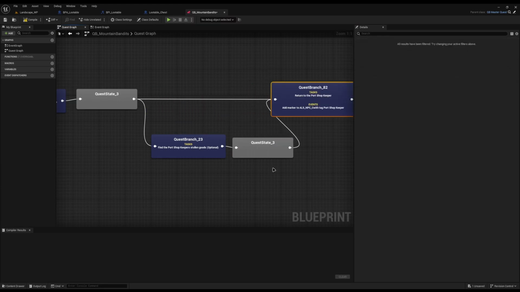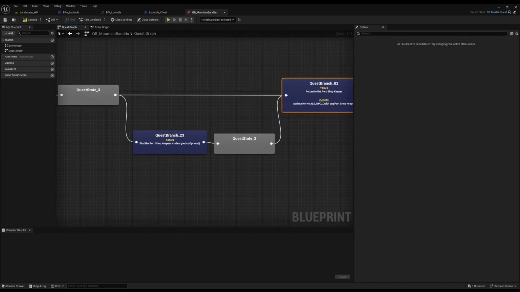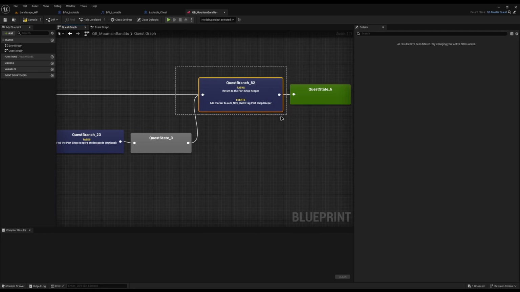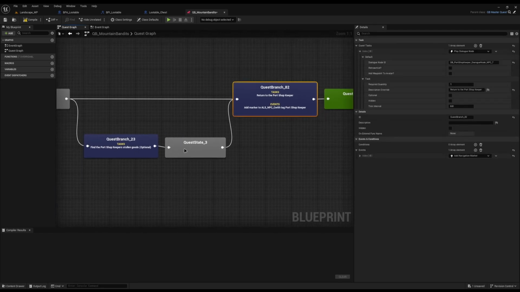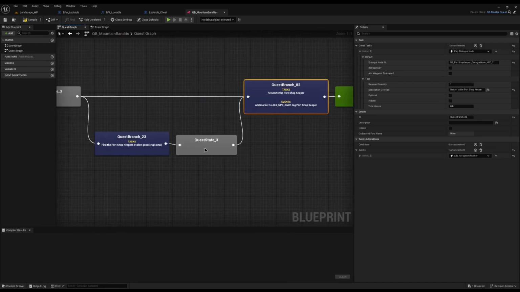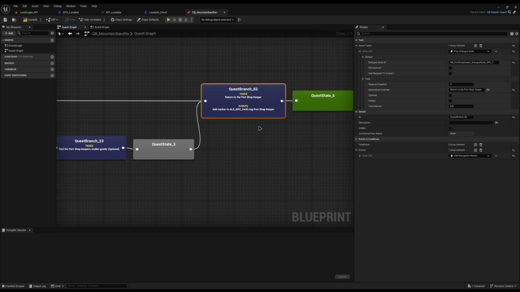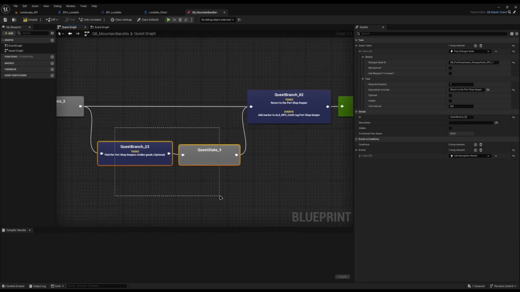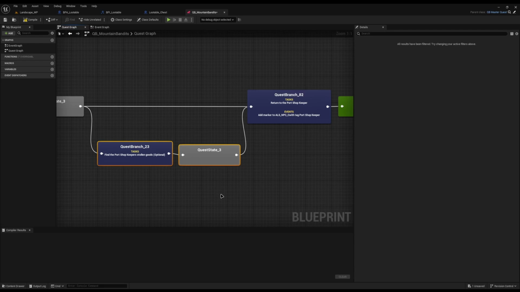And then after the quest state 3, I'm just going to drag it back up to this quest here because it is an optional quest. So you can either follow the line across, come to return port shopkeeper, where we go and speak back to him, which means at this point the optional goods have gone and we can continue. Otherwise, you can come down this path to find the goods. The objective is complete. Then it says return back to the shopkeeper. And that's where we can plug in and say, if the quest has done this, then we can say, here are your stolen goods, which is perfect.